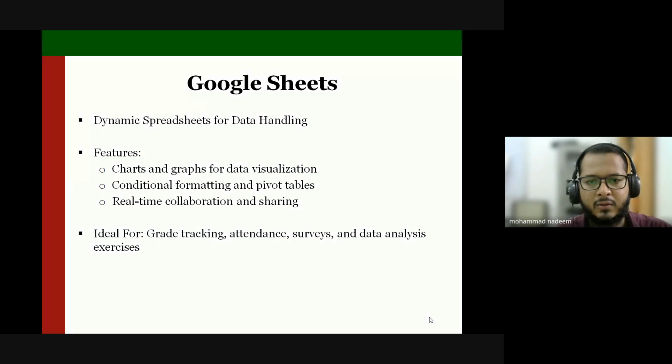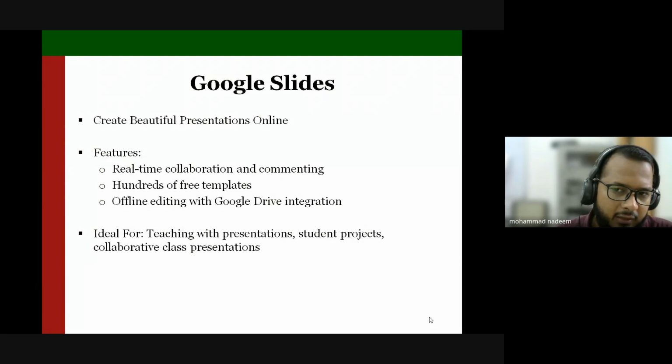In the same category, we also have Google Slides. It is the Google version of, you can say, MS PowerPoint. PowerPoints are used for creating presentations. As I'm doing the presentation right now, I have prepared that using MS PowerPoint. But the same you can create with the help of Google Slides also. Very similar to MS PowerPoint. What is the benefit? Freely available, first of all. Available on the cloud. You can access it from any other place. And lastly, you can share it, and many people can change and update your slides at the same time. Okay.